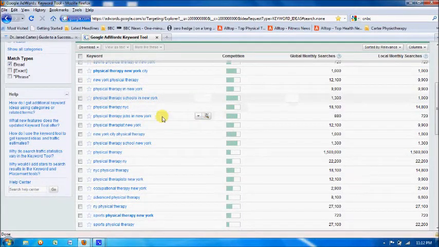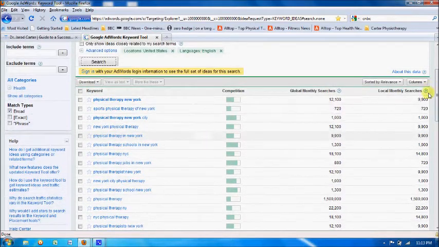What's really interesting, now that I look at this, if you come down right here, physical therapy NYC, almost 15,000, so more than both the other two up here, spelled out New York and New York City. There's more than both of those for the acronym NYC. So that's going to tell you, not only when you're blogging but when you're setting up the pages on your website and doing your SEO plugins, for instance on a WordPress site, to make sure that with the meta tags and title tags you use, you want to use the acronym NYC, because a lot of people are using that.